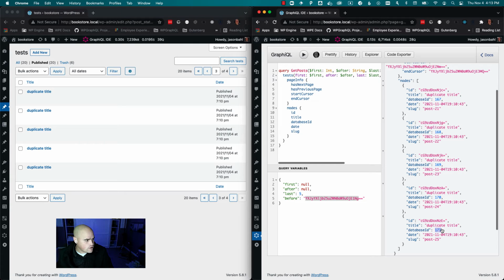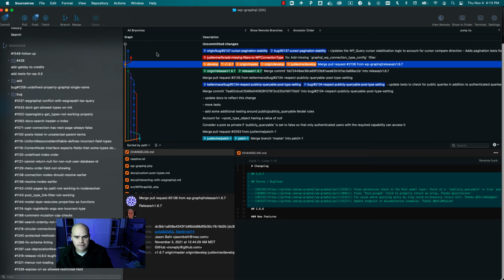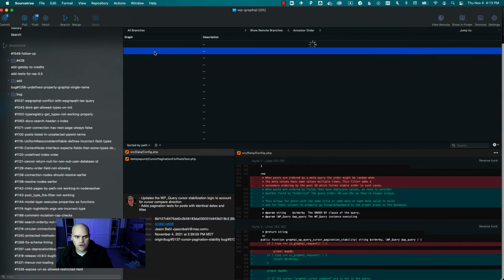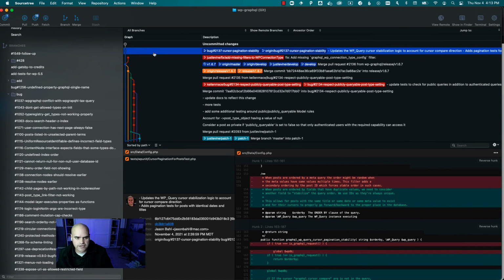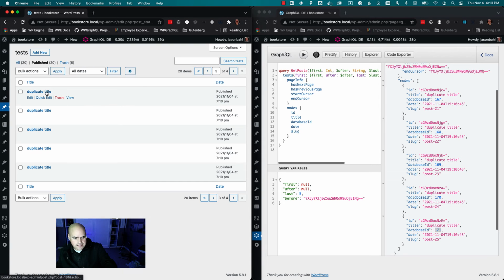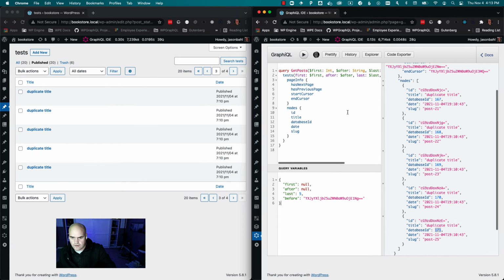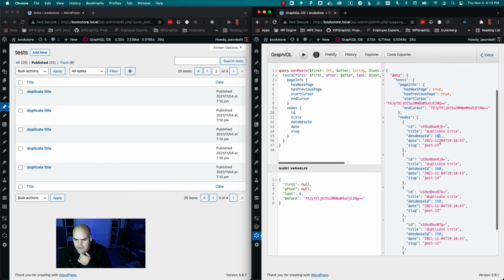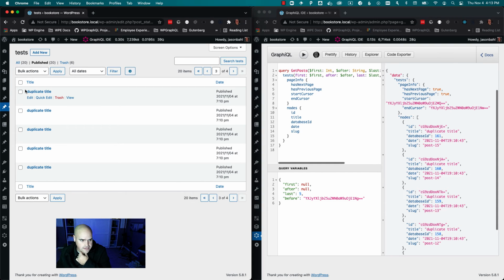So I have a pull request. I'm going to switch my code to that branch and just show this working. So I'm going to switch my code to the branch that I was working on, and I'm going to execute this same query again. So this query should take us to entries 161 through 157. With that code checked out, I'm going to execute the exact same query. And here we go. We have entry 161, just like here, and 157.